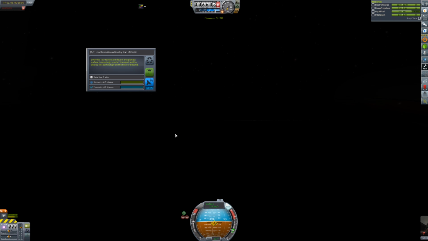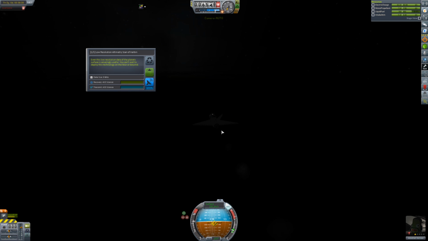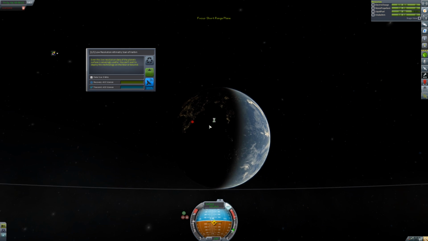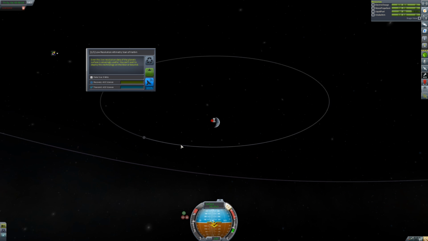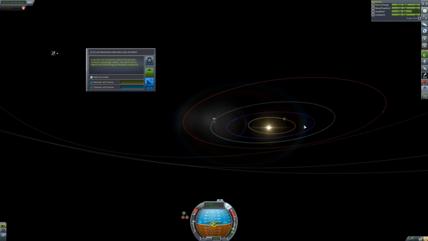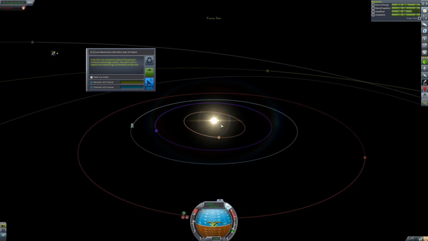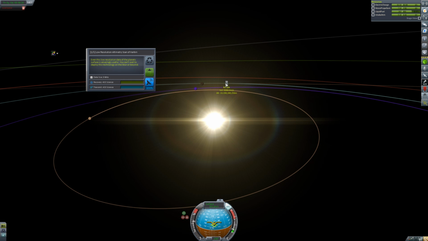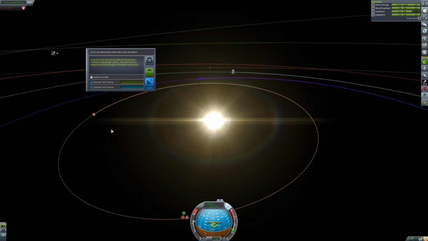whatever. Anyway, what you have to do is, if your map view is focused on the wrong thing, let's say my map view is somehow, for whatever reason, focused on the sun like it was before. I can't focus on anything like this, and I can't click on Kerbin to do it. It won't do that. So you get it focused by hitting the backspace key.